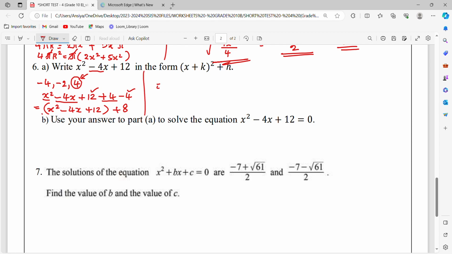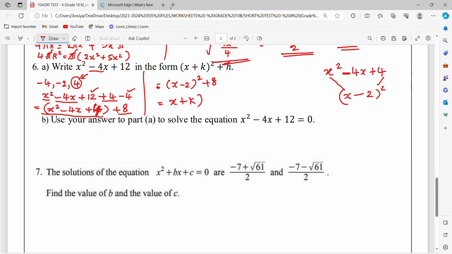Now the part which we put in the bracket, sorry, I was supposed to write 4 here, sorry, 4. The part we write in the bracket can be factorized as x minus 2 the whole square, because right here, x square minus 4x plus 4. If you forgot this topic, open your notebook and check the completing the square method from the topic factorization. Study that. From here, x square is the square of x, and 4 is the square of 2, so x minus 2 whole square. That's how we are writing. Now the remaining plus 8. The question was telling us to write in the form x plus k the whole square plus h. In that format we get it.